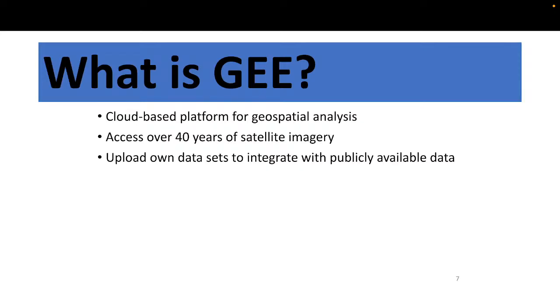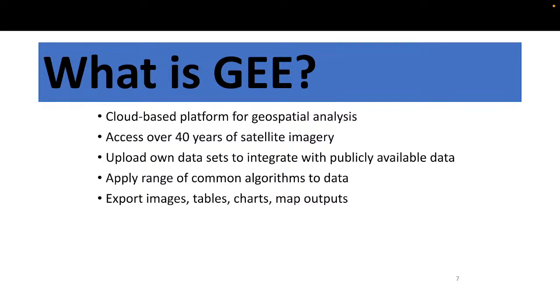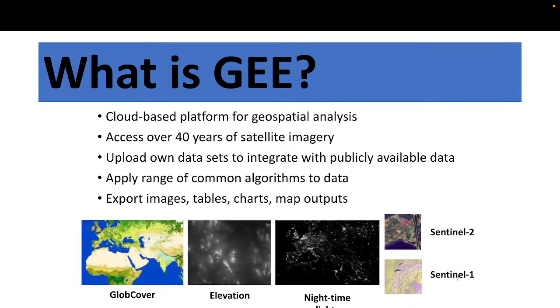So this type of high resolution satellite imagery you can easily upload in Google Earth Engine with publicly available data, and also use the Google Earth Engine function. As well as you can easily apply different types of algorithms to your data. And finally, we can easily export the image, table, chart, map output from the Google Earth Engine. So this is the overall summary of Google Earth Engine.